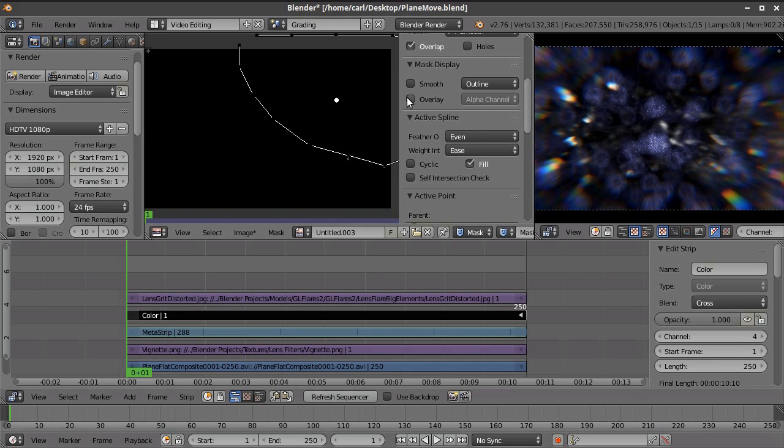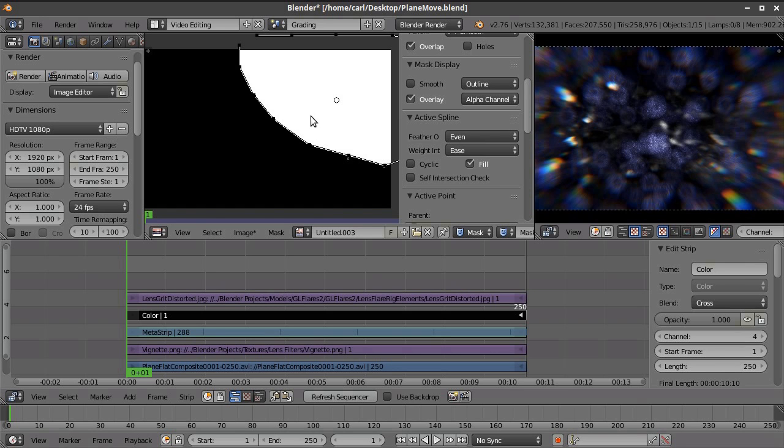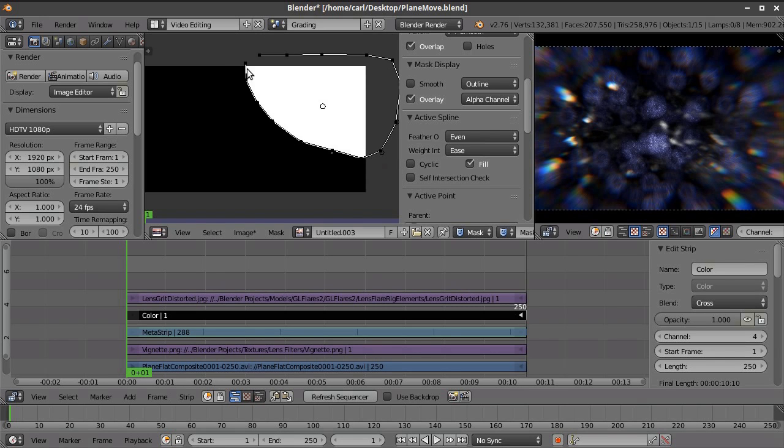Now to get a feather, you can hit Alt S to scale the feather. So if we hit that, let me hit escape for a second. First we need to circle select the parts that we want to feather. So we'll select those vertices, and then we'll hit Alt S, and it will allow us to scale out the feather.